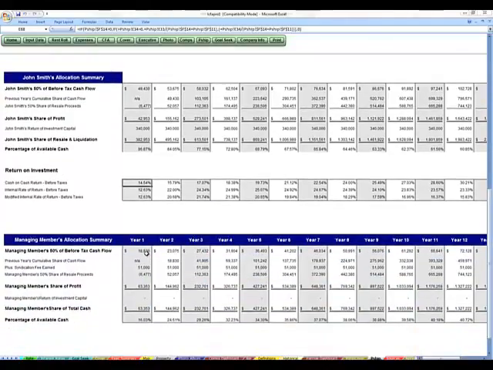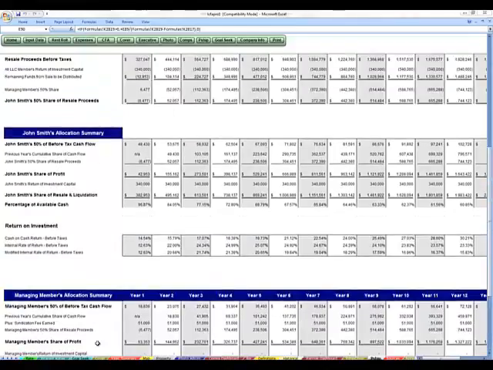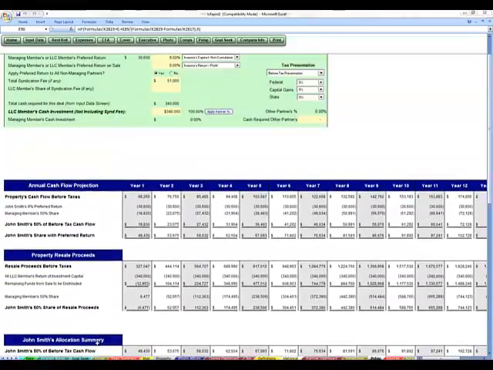Now take a look at what I'm making. I'm going to get $18,000 out of the deal. I'm going to get the $51,000 syndication fee. The first year, I'm going to walk away with $63,000, which works out to be 16% of the available cash on the deal. Not bad. I like this deal at 1.7.